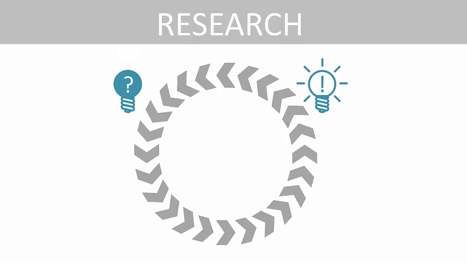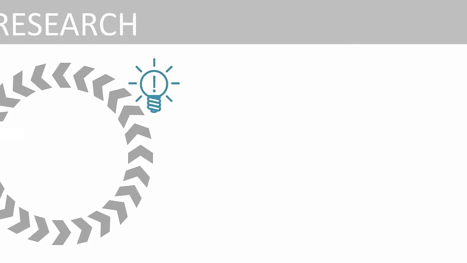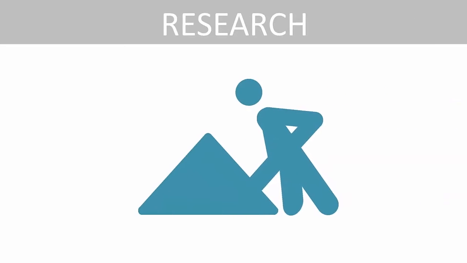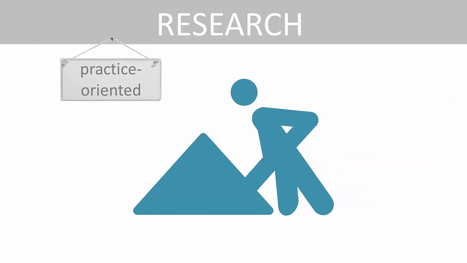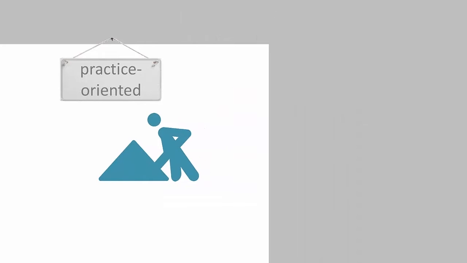But on many occasions, curiosity is not the only driver. We want the new insights to be useful for us. We would like to be able to translate the insights into successful changes in the way we do things. The research cycle then becomes a way to improve, to intervene in our current system. It is the way we develop knowledge for change. It is practice-oriented research. That's when the cycle becomes the intervention cycle.